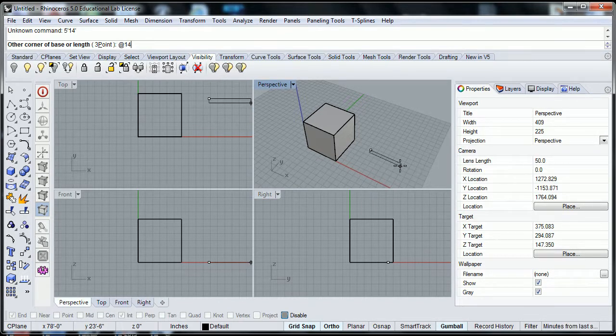Box there at 5 foot, comma 14 foot. Enter. Then the height can be anywhere from 16 to 26 foot.